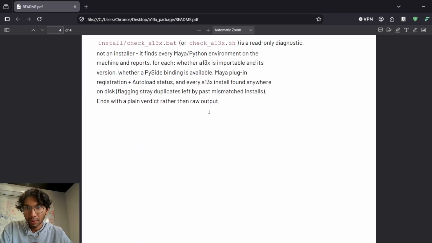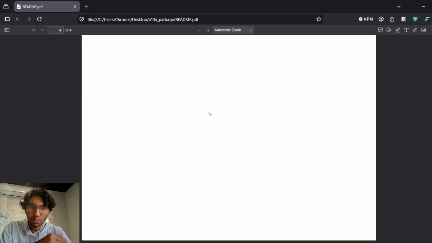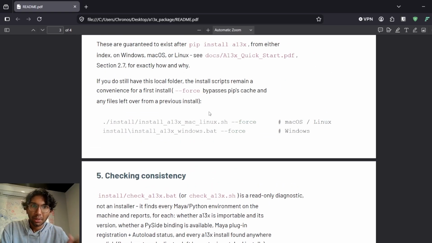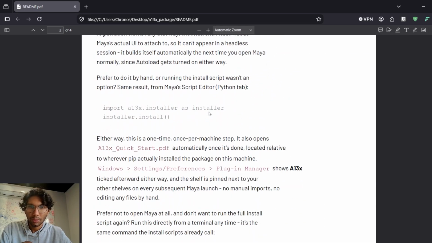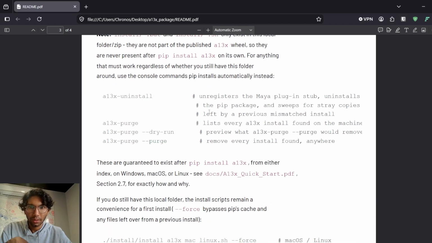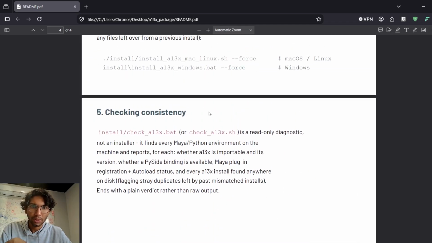And you need not check for consistency. That's not a huge problem. And that's pretty much it. Dim it down. What you will do is run the bat, import it, and once you're done using it, you can just uninstall using the uninstaller pack. End of story. That's what the README states.